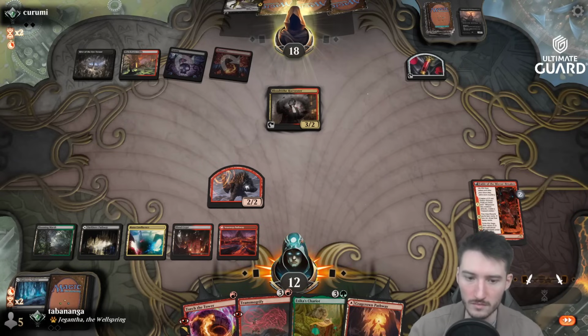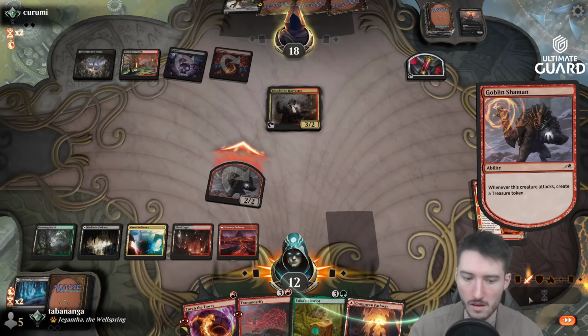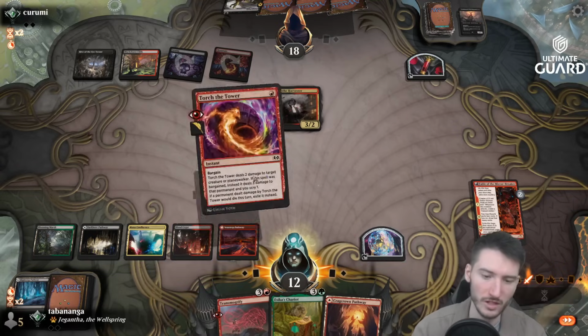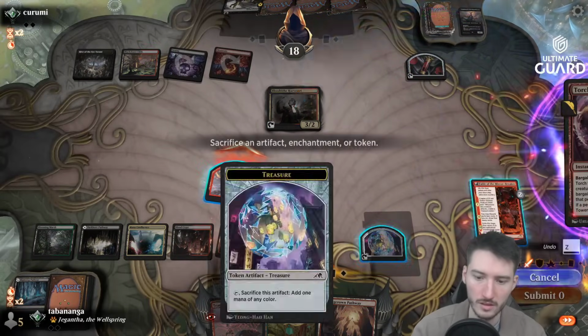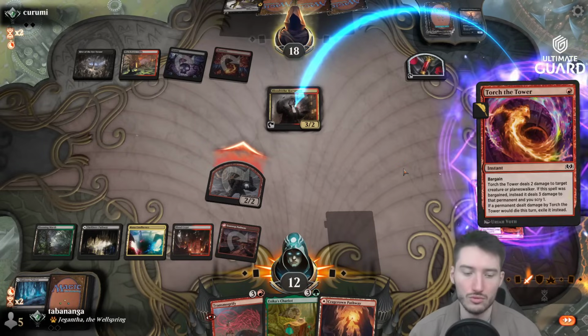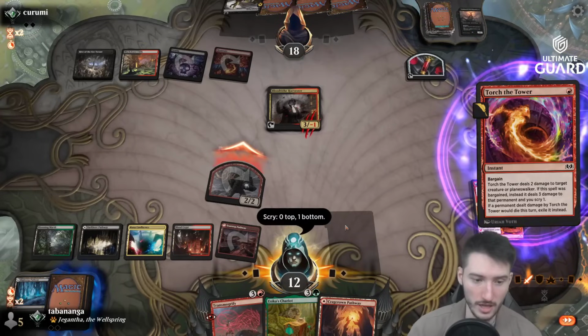Alright. Let's attack. They let me attack. Okay. Do I want to do something? Do I want to just kill the Harvester here? Yeah, I think so. And I think I'm also going to scry. Just get rid of my treasure. Definitely don't need that. Good scry, good scry.